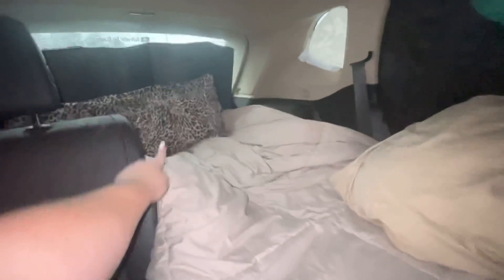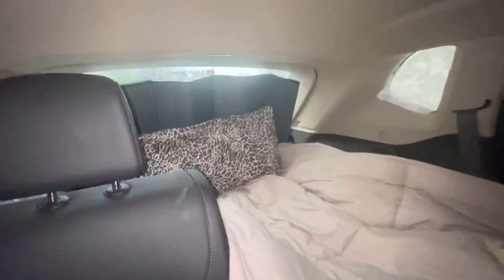Back here I have my bed. I have to do something better with the visor, but right now I'm using my pillow to keep it up. I have a two or three inch foam topper that I folded in half, and a comforter that I also fold in half — so when I climb in, I get in like a pig in a blanket. Then I have my feather down pillow — I like them really soft. All my curtains are up.